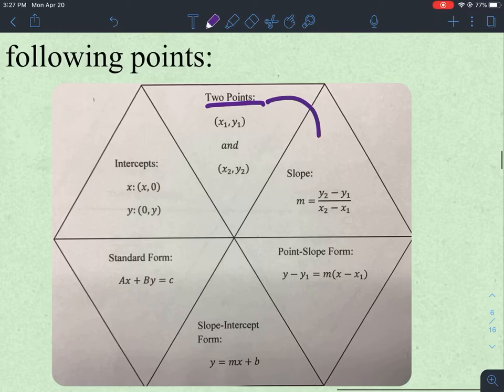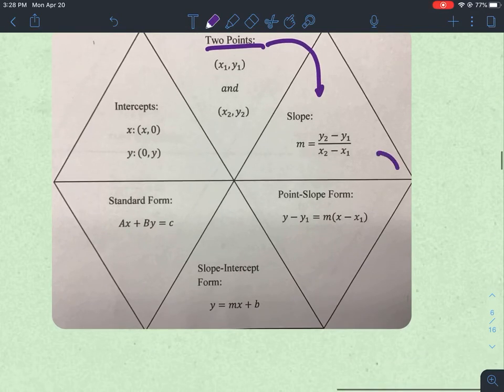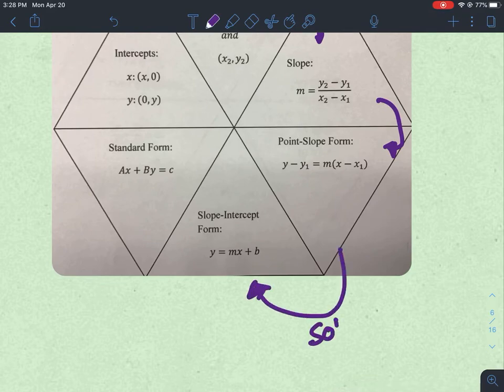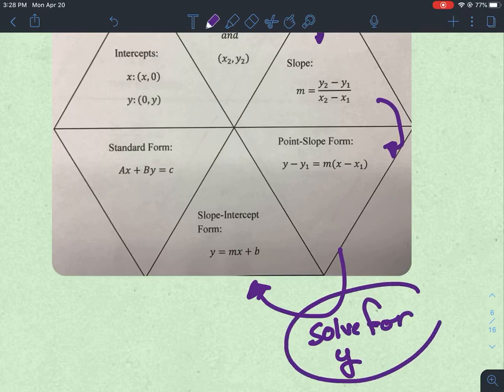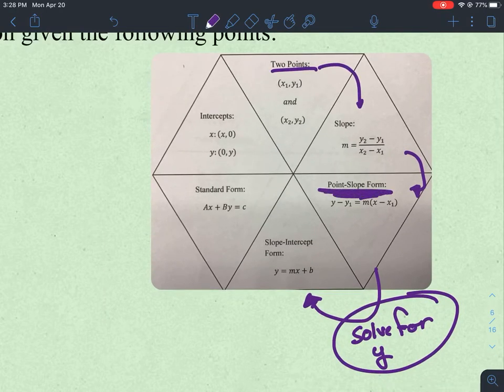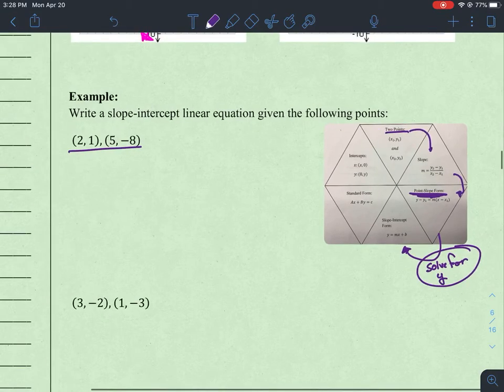We are going to plug them into the slope formula. We're going to use a point and a slope here to get the point-slope form. And then to get from here to here, all you're going to do is solve for y. And everything is already going to be set up for you when you do that. So to get the point-slope form, you use the slope that you got, and you use a point and you plug it in point-slope form. To get from point-slope to slope-intercept form, you're going to have to do a couple extra steps, but really the brunt of the work is done.